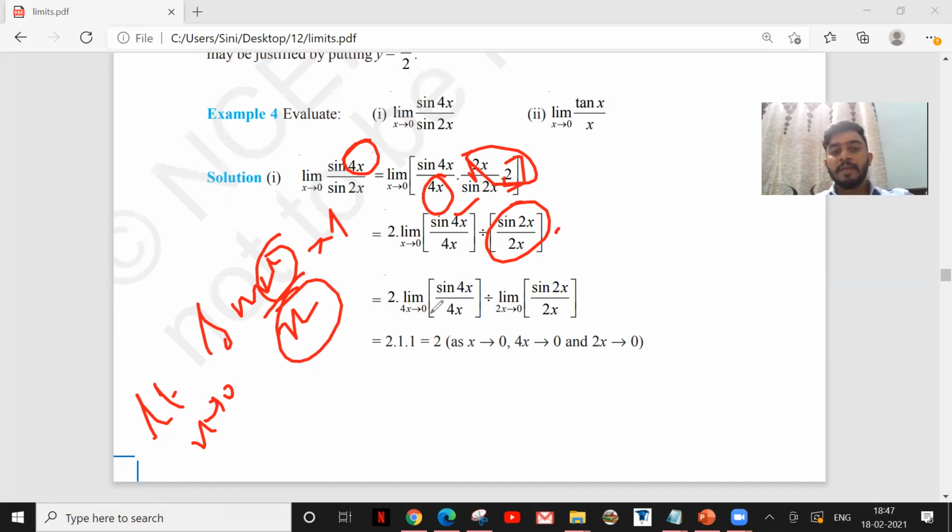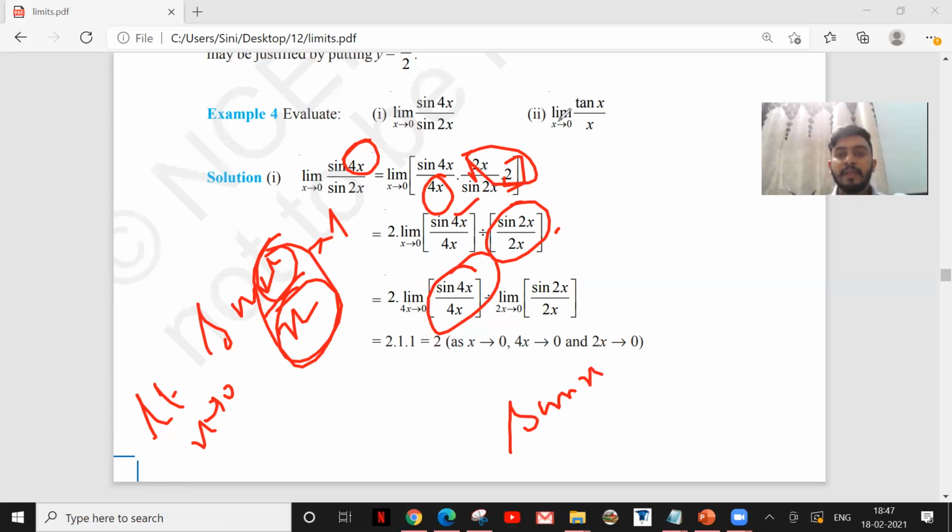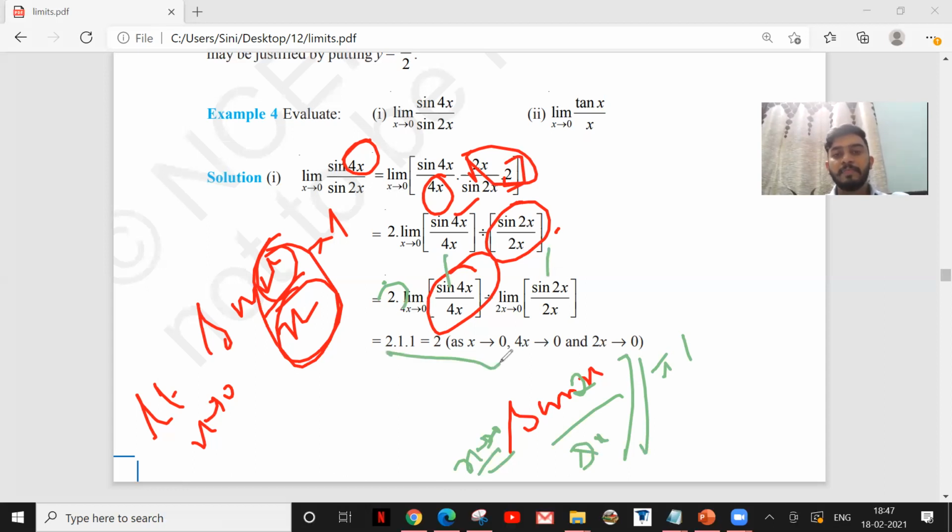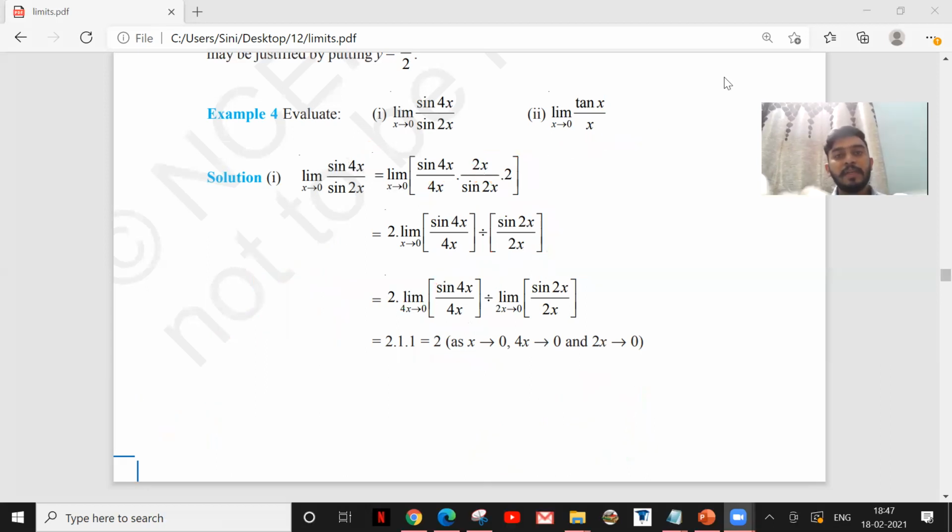Okay, so that I'll get what? Limit x tends to 0, sin 4x by 4x, the value is 1, because whether it is x or 4x, whatever it is, it is sin x by x. Similarly, let me take sin 2x by 2x. If limit x tends to 0, that is very important, sin 2x by 2x is equal to 1. So if it is the same, I can make it as 1. So this 2 into this is 1, this is 1. So 2 into 1 into 1. So the answer is 2 itself. Okay, and we have to remember tan x by x is equal to 1.